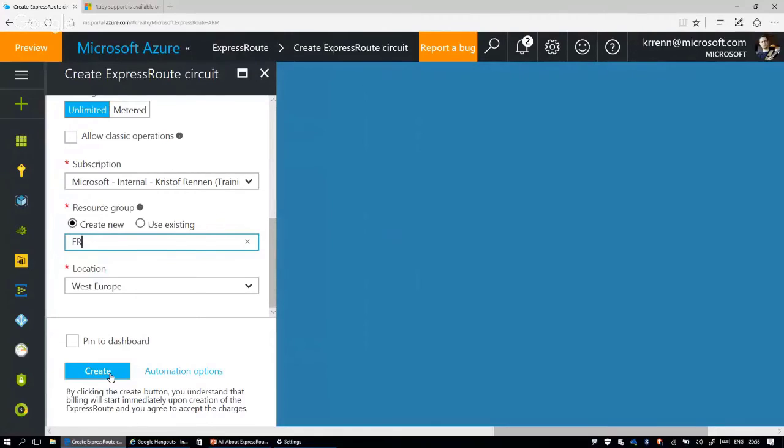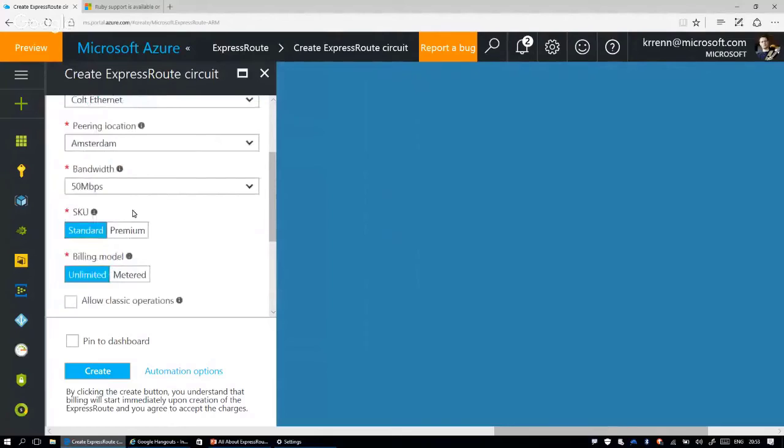So what I always recommend is start with metered, 50 megabits, standard metered. You can always upgrade later. The cost for this will be 20, 30 euros, something like that, because the base fee is almost nothing when there's no traffic flowing. So that's my key tip in being successful with ExpressRoute, and make sure that these 3 months are almost for free. And the moment your 1 gigabit circuit with your provider is delivered, you switch to 1 gigabit, you switch to premium, you might switch to unlimited, and you start paying the day you have your service.